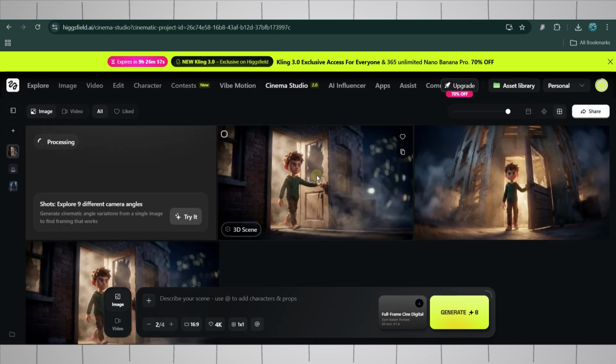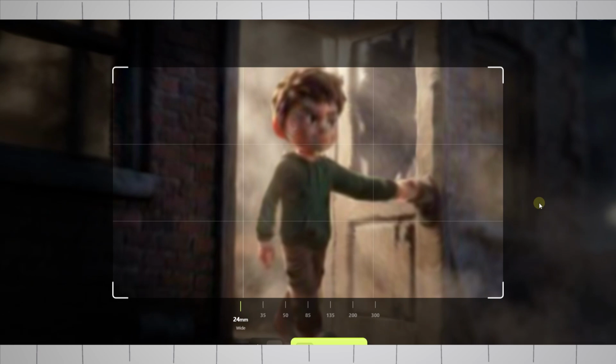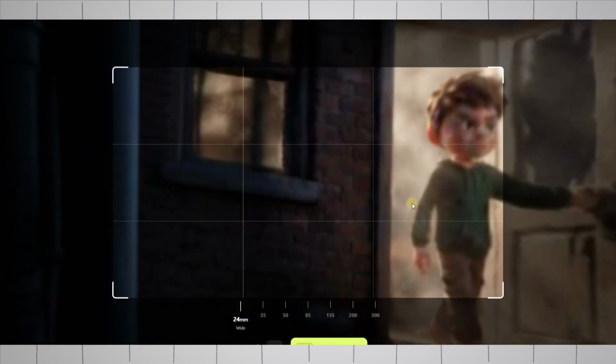So our 3D scene is generated. Let's click on this 3D button to see, and then I will explain. So we are inside the 3D scene, and what it can do is we can move our mouse anywhere in the image, just like this. We can zoom out or zoom in, and then we can capture a shot. So if we think that the image should be from this angle, we can capture the shot, and it will generate an enhanced version of the image, and we can use that.